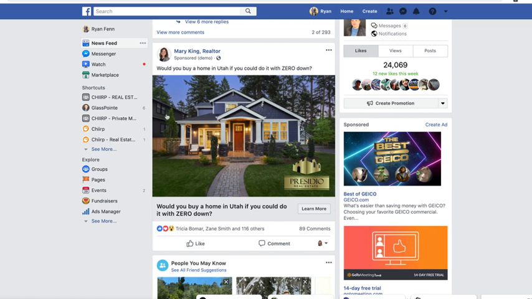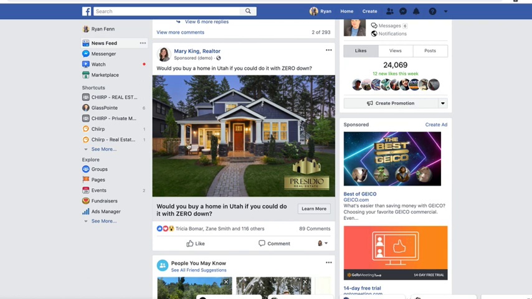Again, we keep it as simple as possible on the front end. It's really a simple question that we ask. We usually will find out from our lender what is the best program being offered right now, or the most popular loan program, and we'll mold a question around that program. We'll grab an image from the Facebook stock photos.